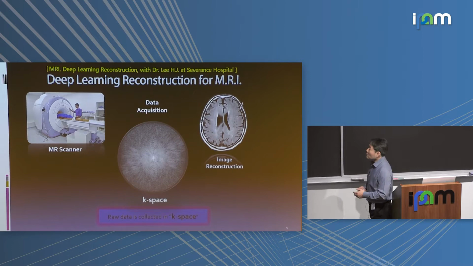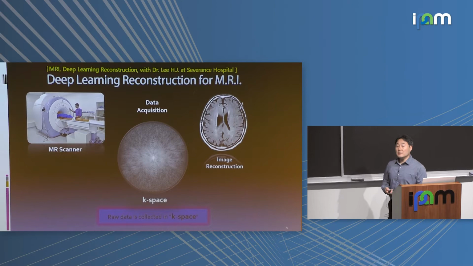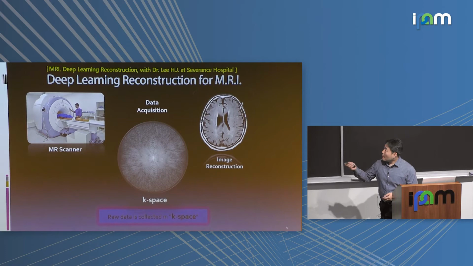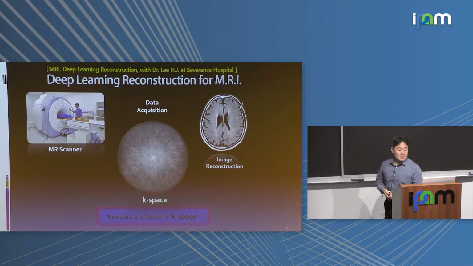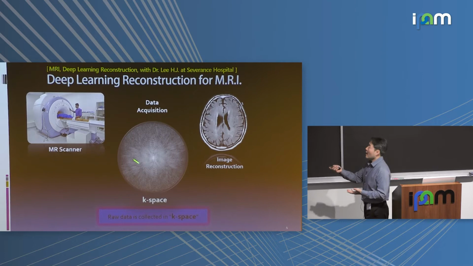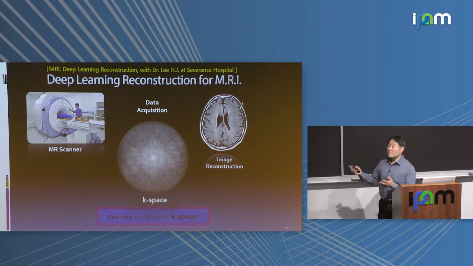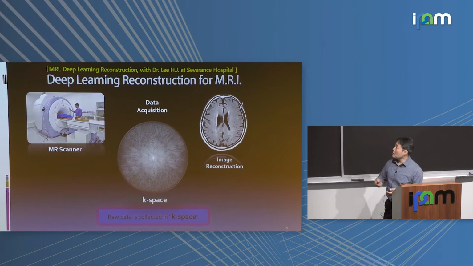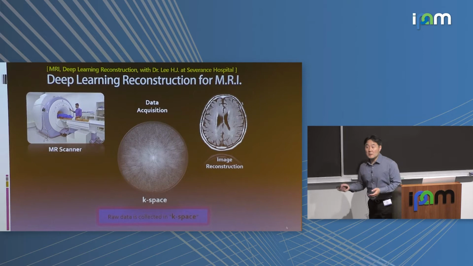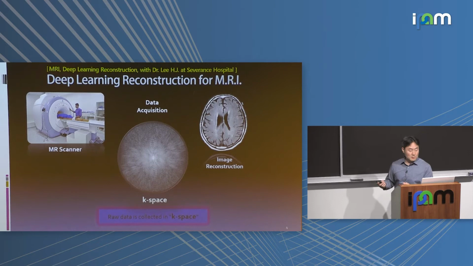How can we speed up, or accelerate, MR imaging? One solution is undersampling. Instead of filling the whole K-space, we can skip some of the lines, or acquire only parts of the K-space. If we acquire only half of the whole K-space, then we can reduce the total scanning time, say, from 20 minutes to 10 minutes. If we acquire only a quarter of the whole K-space, then we can reduce scanning time from 20 minutes to 5 minutes. That will have a tremendous effect on the doctors, the hospitals and the patients.